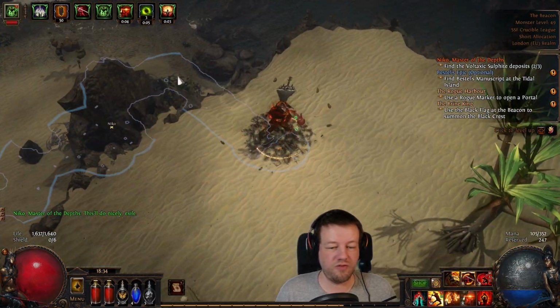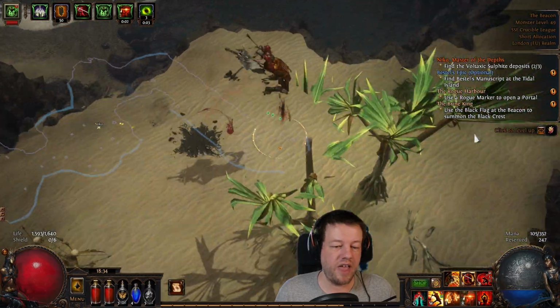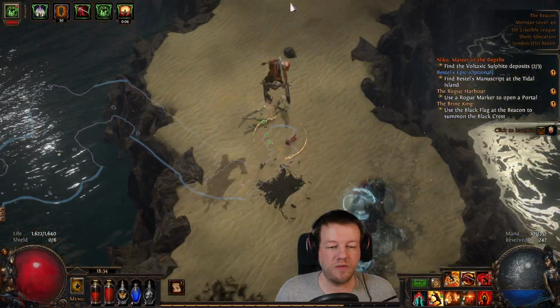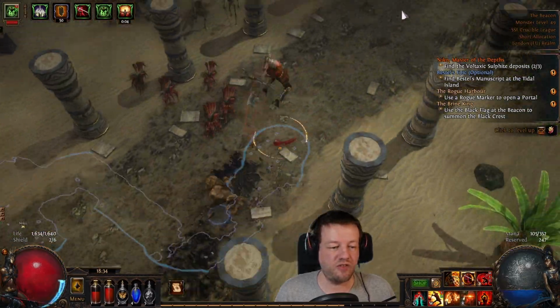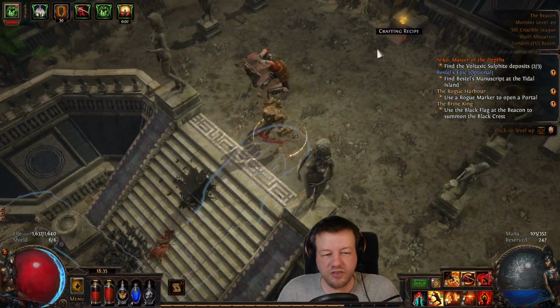And then you want to find this raised area. So basically, run to the top and then head right or left, depending on how far over you went. And you'll find this raised area. Get on the raised area and just run upwards. Once you found this, you're on the right path. Now, this is where the area gets annoying.